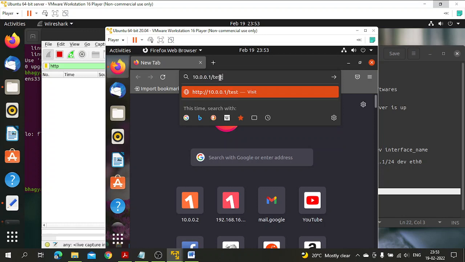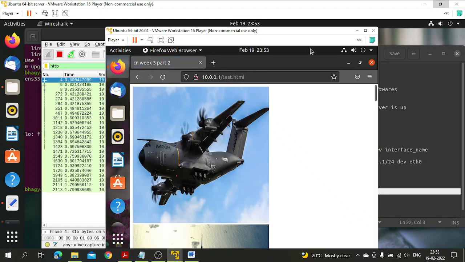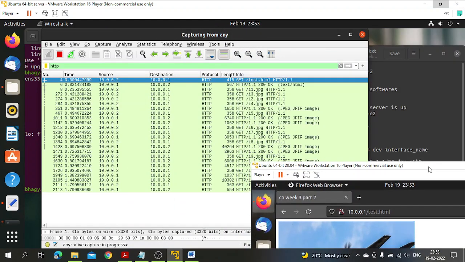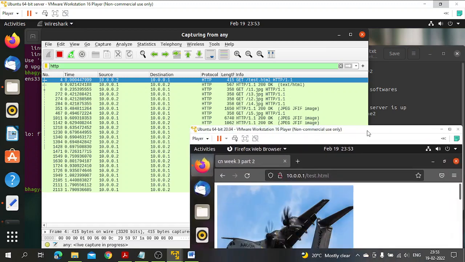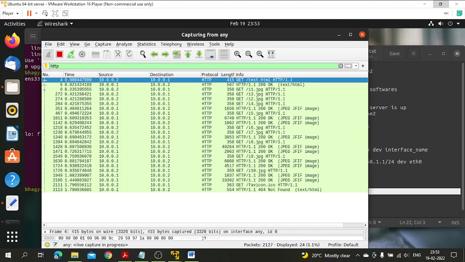10.0.0.1/test.html. Enter. Okay, all the 10 images are loaded. And take a screenshot of this.